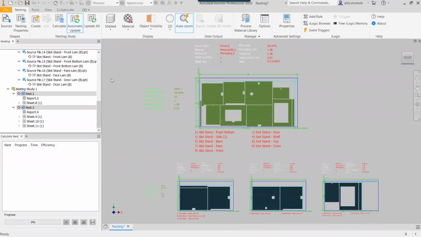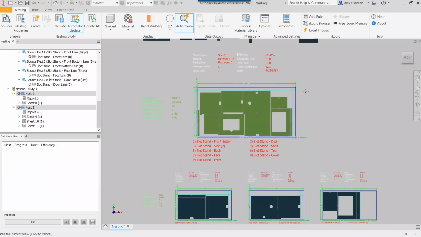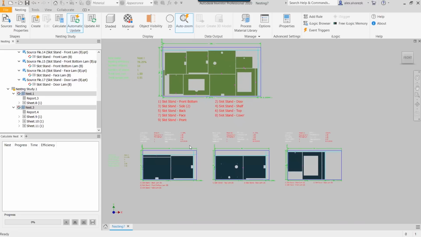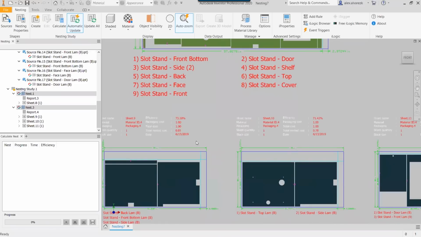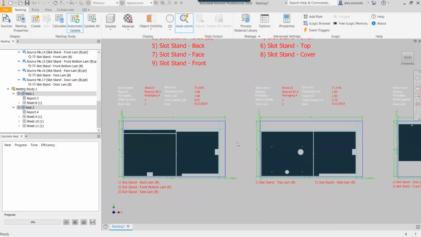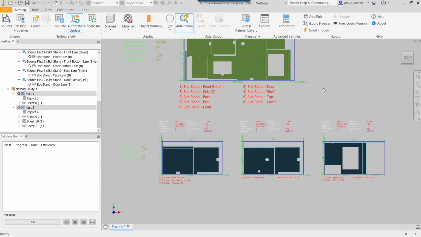And it automatically calculated that nest for us. Now again, notice that I only changed the sheet size for the packaging 2, therefore it only updated the top packaging here. This bottom packaging, again, is a completely different material thickness. So again, let's say this was the original sheet size that I had, so I'm just going to go ahead and leave it at that. We're going to have essentially three different sheet sizes for this packaging.